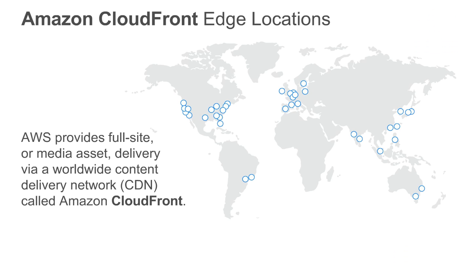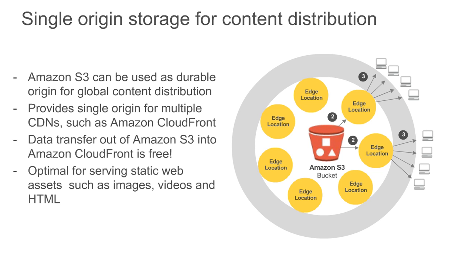CloudFront is our content distribution network, where we have 64 edge locations around the globe, and you can use that to move your data or have a cache of your data closer to your end users. So that just makes a better experience for your end users. It lowers the latency, and overall it creates a better user experience. And this is really how it works. Amazon S3 would be the origin of this data, and you'd have your edge locations that would serve out the contents of your bucket through this network.